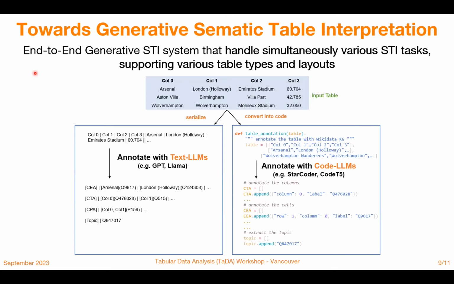From a macro perspective, we frame the annotation task as a task completion task, and the model generates the annotation in an auto-regressive way. The output annotation can be either in the form of text generated by a large language model such as GPT or Llama, or in the form of code generated by a code language model like StarCoder or Codify.